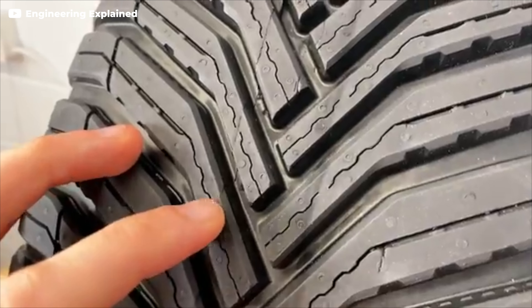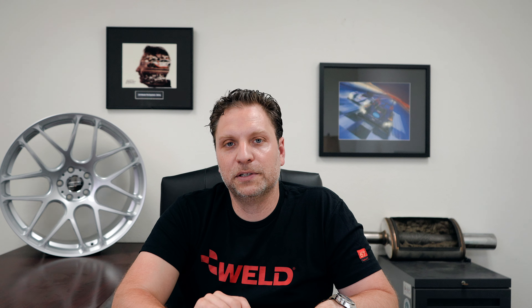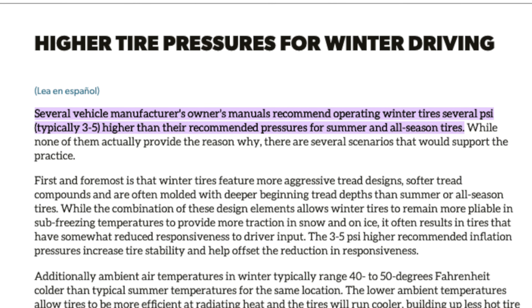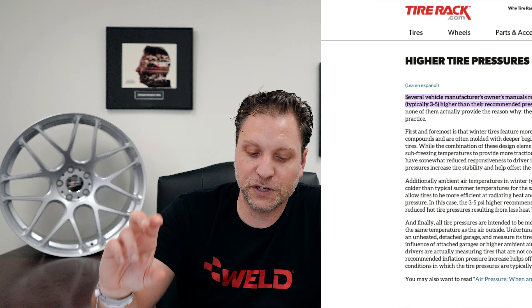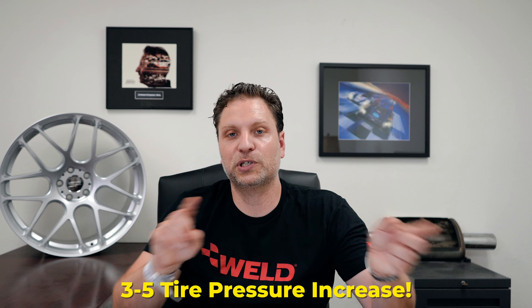I want to add a caveat about winter tires. One thing you should know — and this is recommended by almost every single manufacturer — when you are airing them up, they should be almost five PSI higher than the standard PSI recommended for your tires. You lose a lot of stability when there's ice and snow on the road, but if you increase three to five PSI, it actually increases the inflation pressure and increases tire stability. That will help offset the reduction in responsiveness you're going to have. So consider doing that, especially if you're switching between sets — always check the tire pressure and inflate three to five PSI higher. Every brand is a little bit different and you'll feel it out as well.